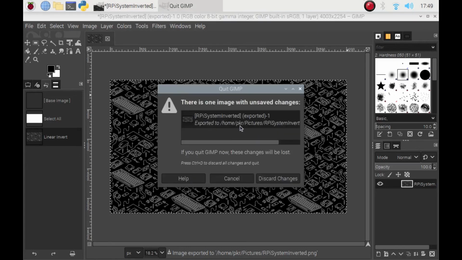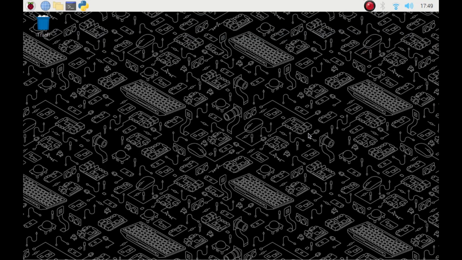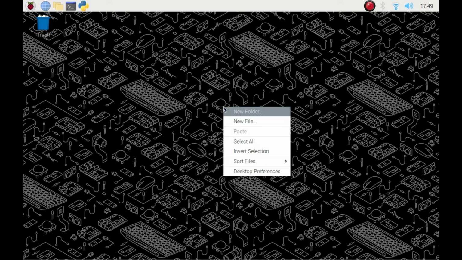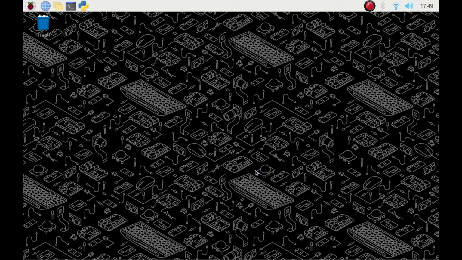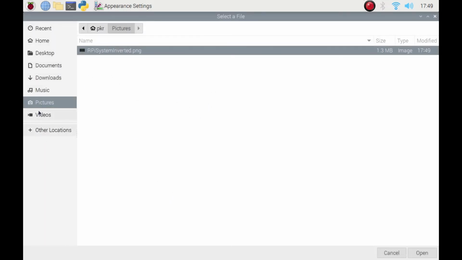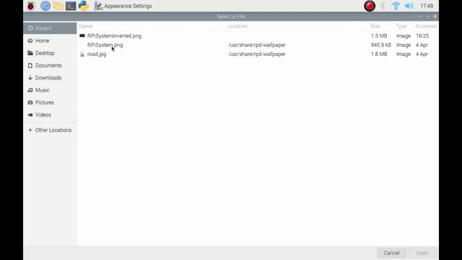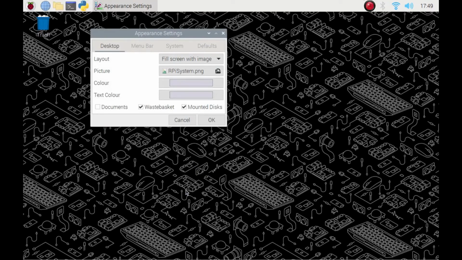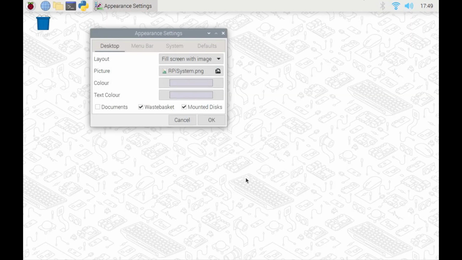And I can close that down because I don't need that anymore. And how you get it on is by right clicking on your desktop preferences, and oh, it's popped off again, never mind, I hope it's still recording, otherwise I'm going to feel a wally. Click on the picture and it'll bring up your options. So if I go to the original one, which is that one, so see how it is a bit pale, but I do like it.